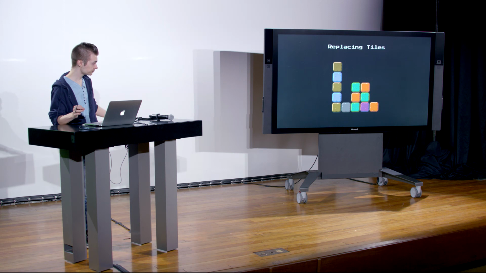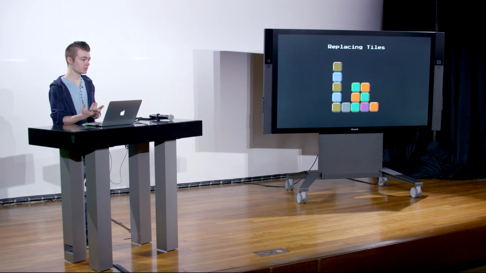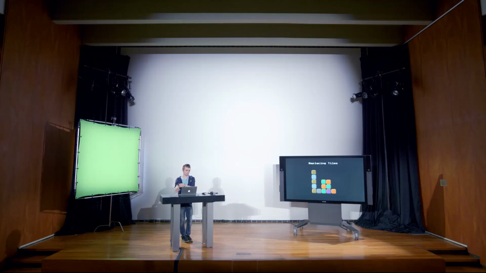Super, super basic. But now we actually have to replace the tiles, right? Once you've shifted a block down, you don't even need to check whether the space above it is a space or not, because that's automatically a space if you just shifted a block. Yeah, actually that's true. In that case we wouldn't need to. But we do need a reference to that space and keep checking above it. So I guess you don't necessarily need to check whether it's a space or not. You can just assume it's a space. And I actually think my code does that. I'm not 100% sure off the top of my head. We can check and see.